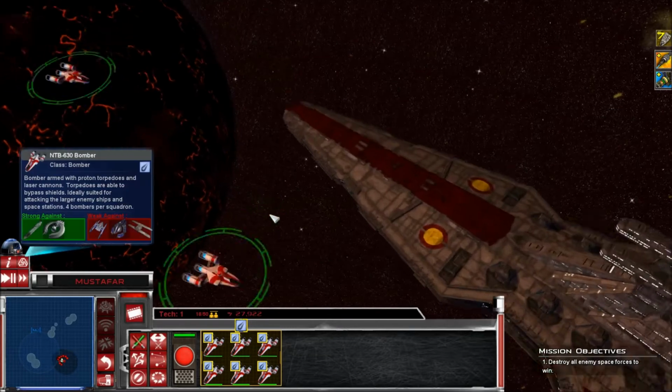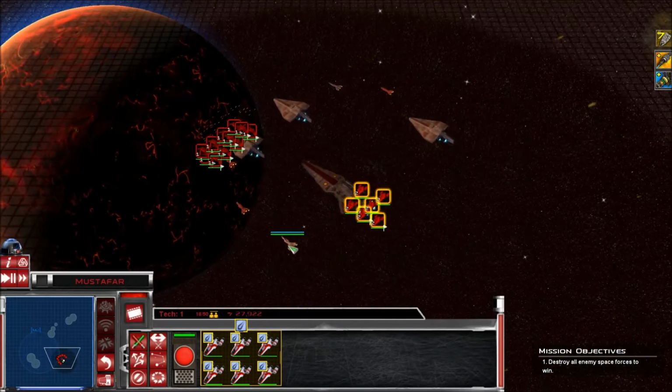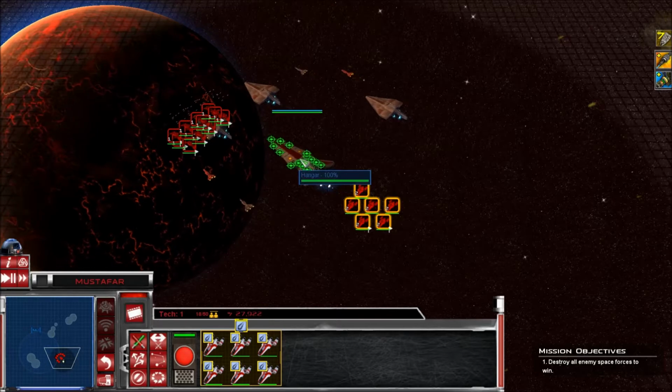So these obviously look a bit like Y-Wings, but the Y-Wing was developed for the Clone Wars, so we'll see those eventually. Light frigates, light assault class carriers, cruisers even, sorry.